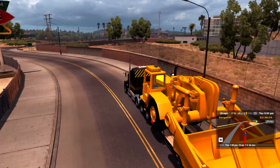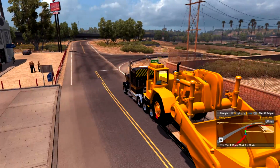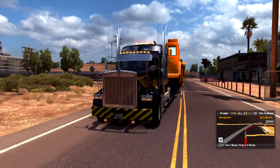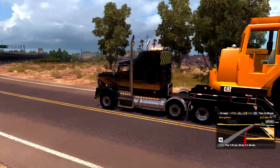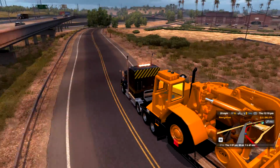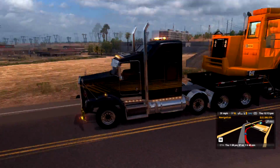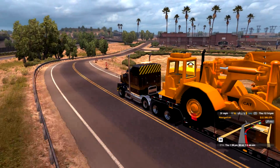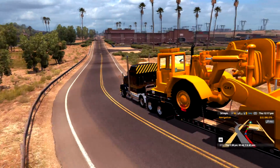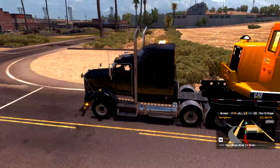But yeah, this skin works on any cab configuration. But like I said, you have to use the high nose, the big nose, like I have here. There are two different versions of this nose. One's like this one, and one's modified, where the headlights sit a little lower. But either one works. And man, that looks weird, and the wheels and everything else, it just looks really weird to me. But they did sell this truck. This truck is out there in the real world, so I don't think I have yet to see one.